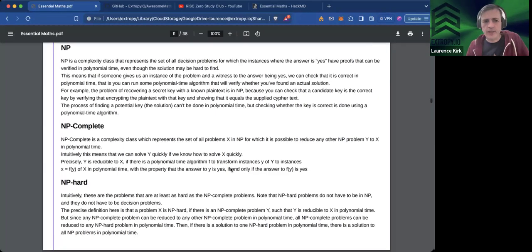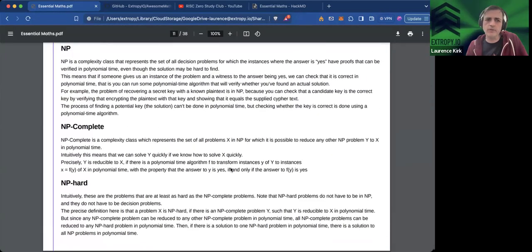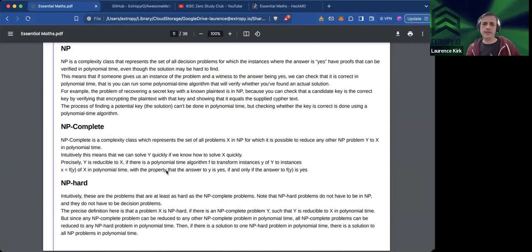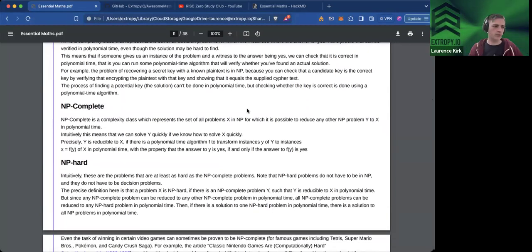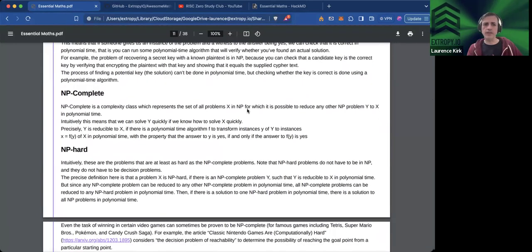And then we have other classes as well. I won't go into those in detail; we don't need to know so much about those. One of the relevant points, though, is the idea of transforming problems. There is this property which seems quite fortuitous: if we have a certain problem, we can transform it into another problem. What this means is that if we have a solution to one problem, then we can take another problem, transform it to the original problem, and that gives us a solution. That idea is the point of the NP complete class. And this transformation has to be done in a reasonable time, again in polynomial time.